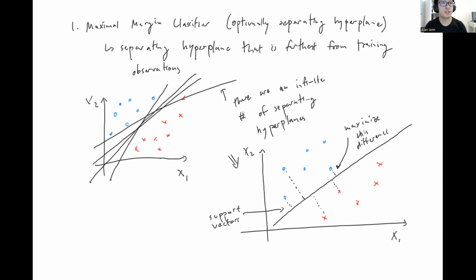Alan, quick question. Yes. Do the distances of the blue data points and the red data points have to be equal? They're obviously not all going to be equal because they're inherently different, but does your hyperplane have to be equalizing the distance between both? Could you explain a little more how you maximize the distance? Yes, I'm just about to do that. Okay, thank you.